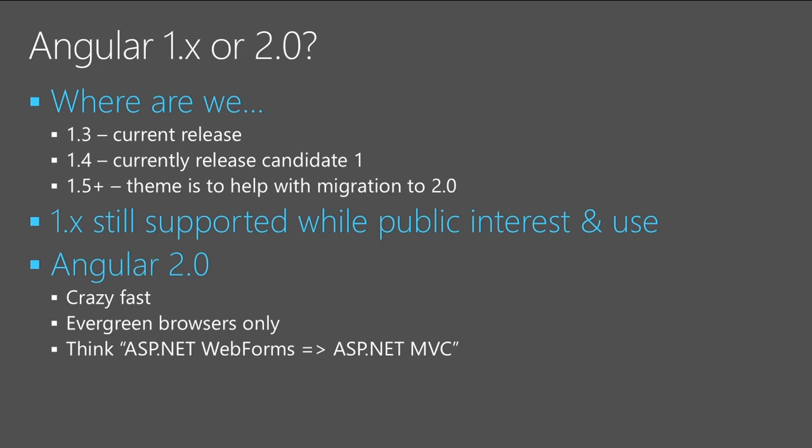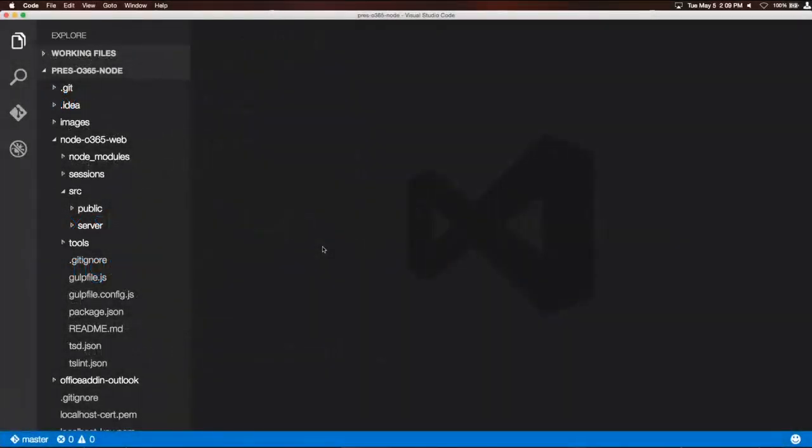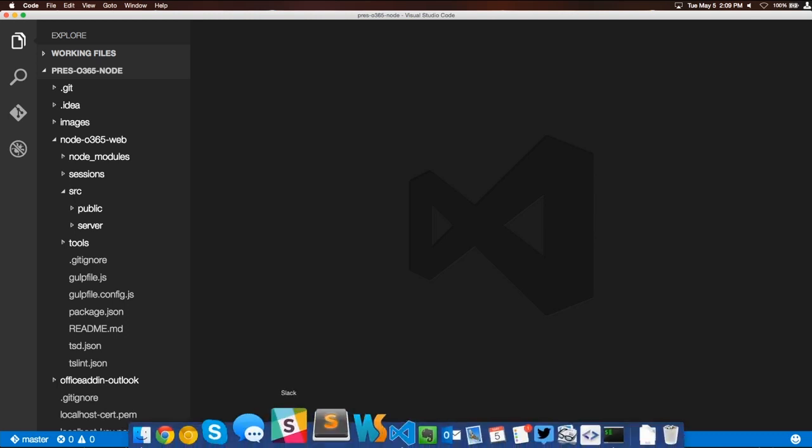Okay, too many slides. How about some demos? I've got three demos here. Let me switch over my machine, which makes it a little easier to show them. I'll show you the first one running, and then we'll dig into it a little bit. I'm going to hold off on the gulp stuff and the build process till the very end, if we have a little time. Let's see some of these samples first.